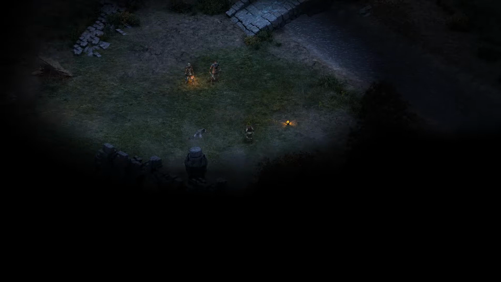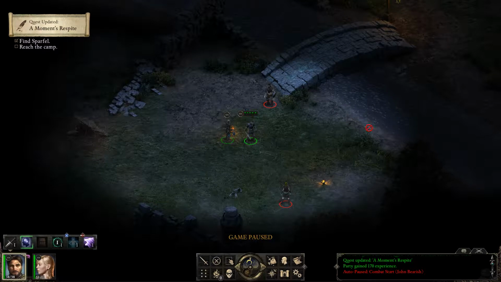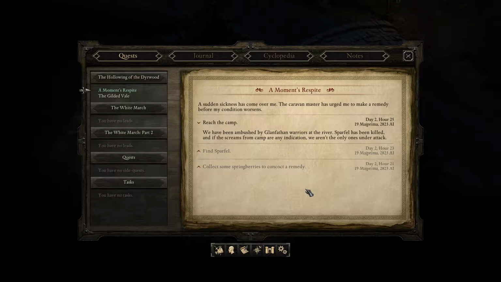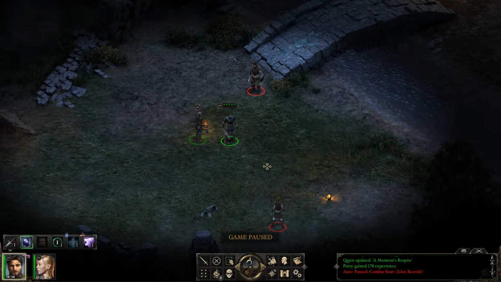Alright. It's a trap! It's a trap! Ambush! Ambush! Quest updated. A moment's respite. Find Sparfle. Okay, let's see. Yeah, we've been ambushed by Glanfathan warriors. Sparfle has been killed, and if the screams from camp are any indication, we aren't the only ones under attack. So there are screams at the camp too. Okay.